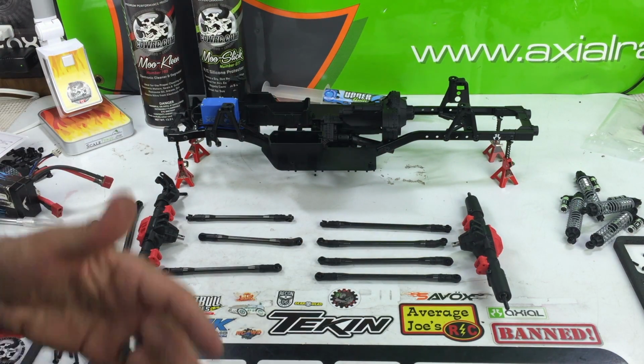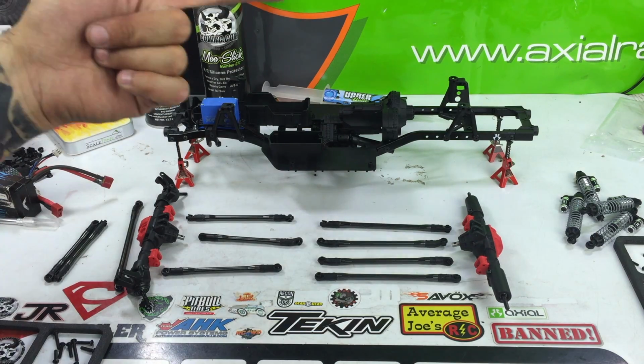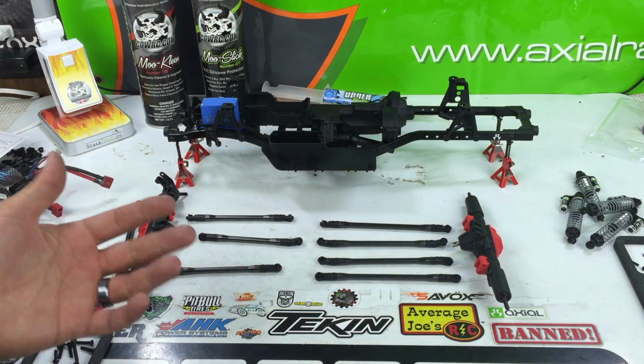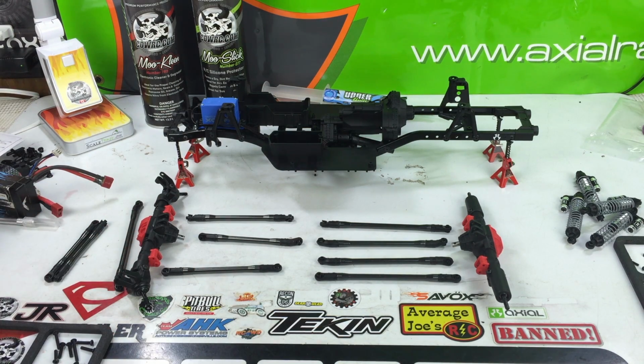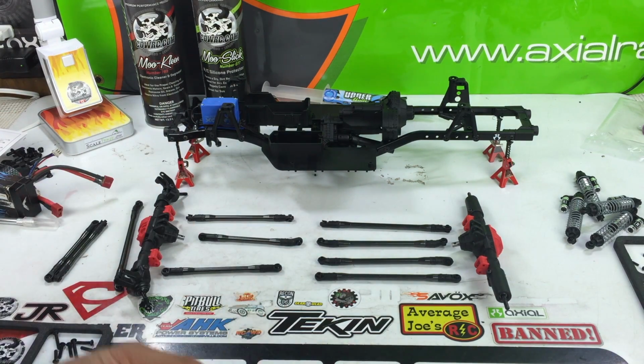This is an extension to the previous video that got a little long in the tooth. Now we're going to start to mount the links. We're going to mount the suspension, and pretty much the truck's really starting to get buttoned up. There's not a whole ton of parts laying around anymore for me to put on this thing, and I'm starting to run out of screws in a good way. So let's go ahead to the next step.